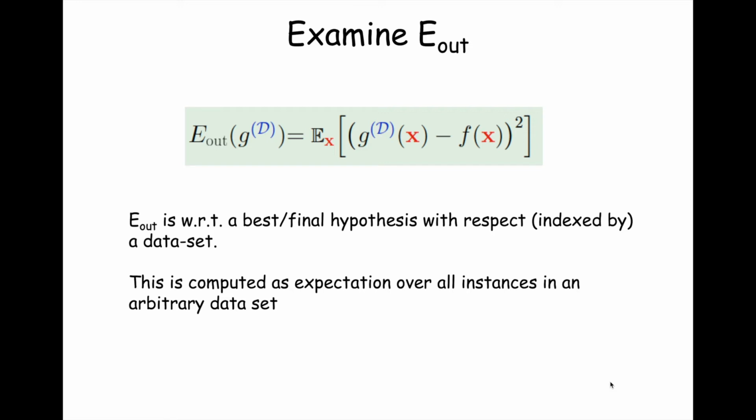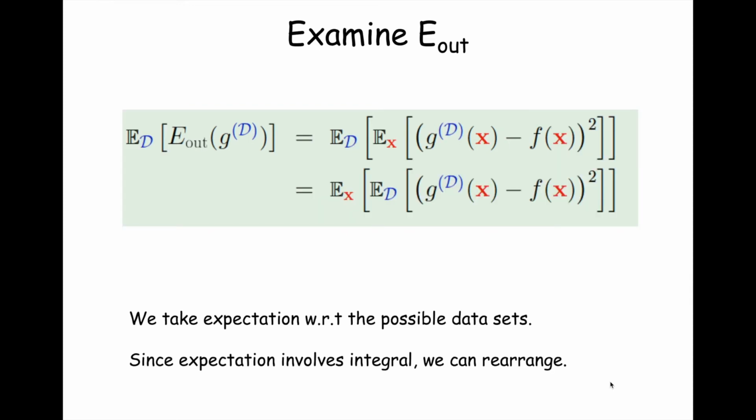Now, of course, we have this free parameter script D. What are we going to do with that script D? Well, we just said that script D is a data set, and if you have one version of a data set, you can certainly have another version of a data set. And so each possible data set, and this is a theoretical construct, you can think of a probability, and that probability is going to be over a very large support set, right? But a particular instantiation of a data set is going to be associated with a probability.